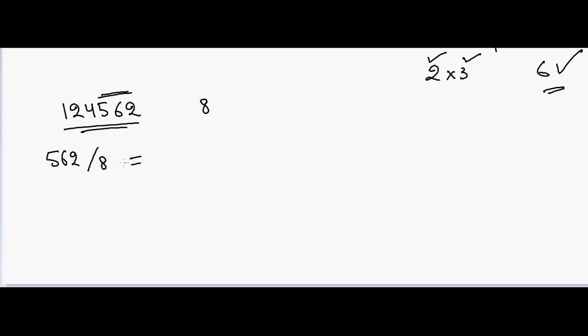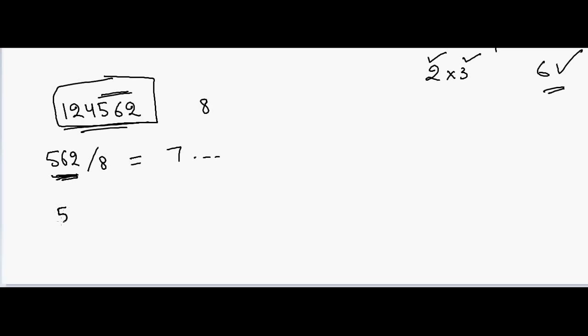So from this I can see that 7 and then something which is not divisible by 8. So this number is not divisible by 8. So this whole number should not be divisible by 8. How can I make it divisible by 8? By making these 3 digits divisible by 8.